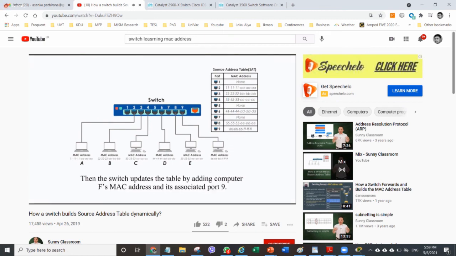Then the switch updates the table by adding computer F's MAC address and its associated port 9. In this way, the switch learns the MAC address and associated port of every transmitting device. With a table at hand, a switch can improve its switching performance and network speed in general.